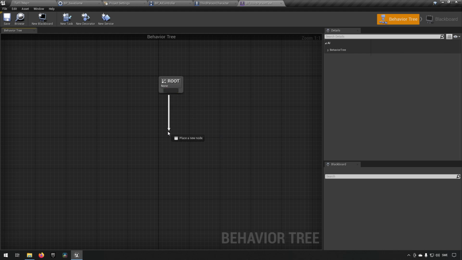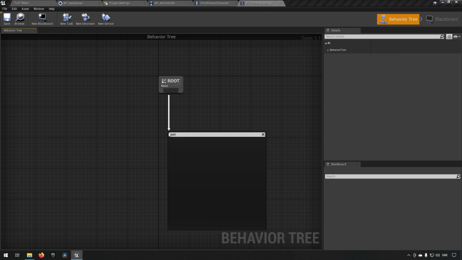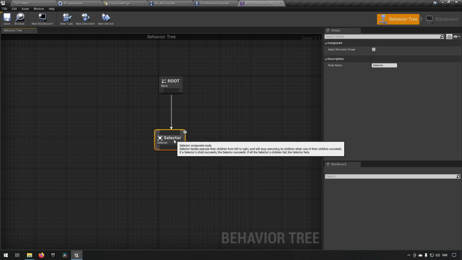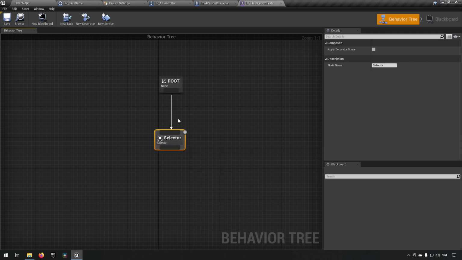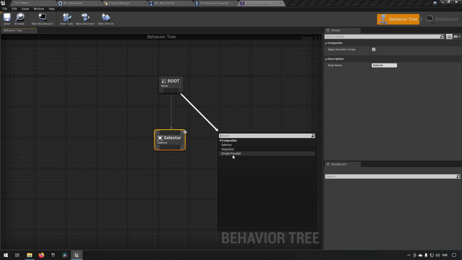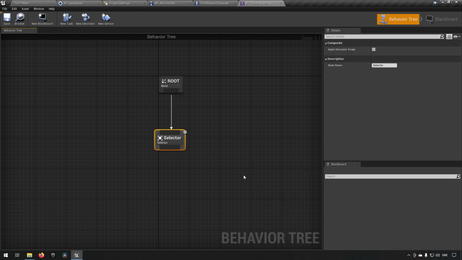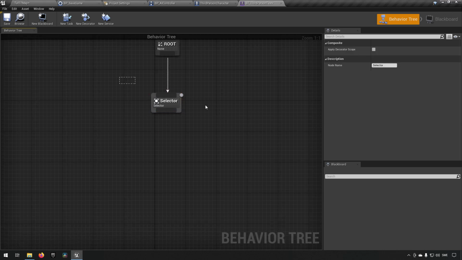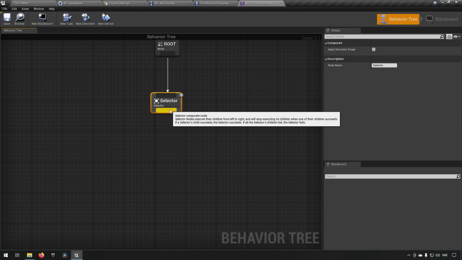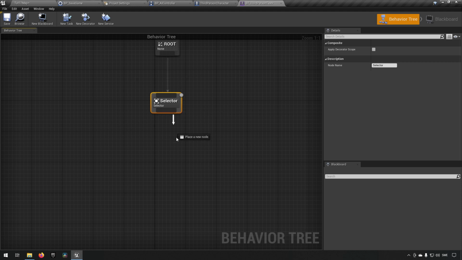If we were to do something very simple here, it's not called wait, so we need a selector first. We will not be delving too much into this, but we will start off by having a selector. There are a few different base nodes you have here that work in some different ways, but that's a little bit too advanced for us right now. This will basically allow us to go through a subset of tasks to do for the AI.